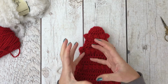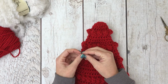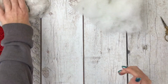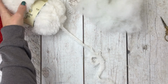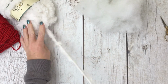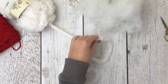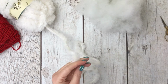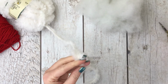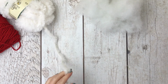And you will need a little bit of polyfill. I forgot to say that at the beginning of this video, but it doesn't take much, just a handful of polyfill. Just stick your polyfill off to the side for now and grab your yarn. We should have enough yarn left in this one skein to make our pom-pom. That's the goal anyway. We're going to make a magic, you know what, I'm going to have to cut that off. There's a little knot in this, and that's going to get in the way, so I'm going to cut that off, and hopefully I still have enough, which I should.